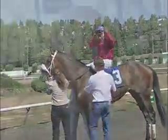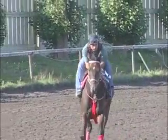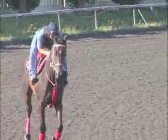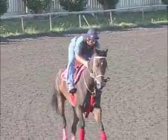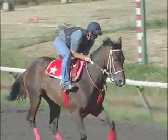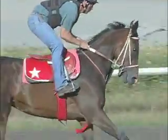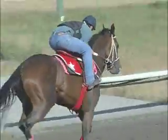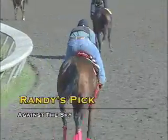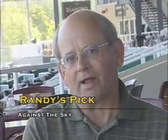It's restricted to BC breds, and the horse that I can see giving her the biggest problem, possibly Windstorm if she runs. She's been a sprinter most of her life, but she has placed going long, and if she's ever going to win going long, this would be the spot, because Against the Sky isn't necessarily on top of her form. If Against the Sky is on top of her form, they're not going to beat her. But it's hard to say if she'll run that kind of race, just off what she's done this year so far. So Against the Sky is clearly the one to beat. Windstorm could be the upsetter, and it's pretty wide open after that.